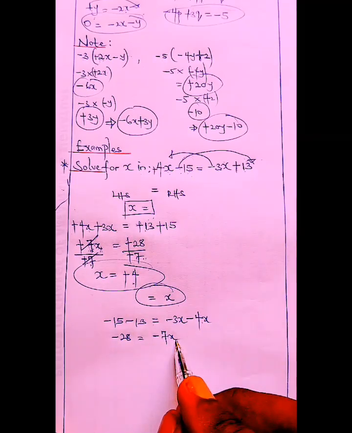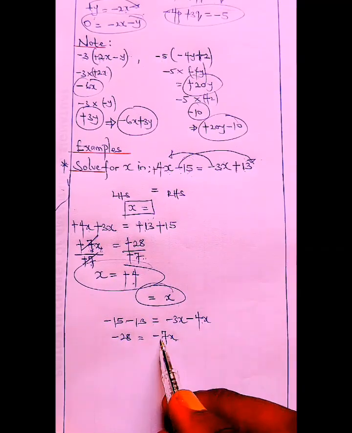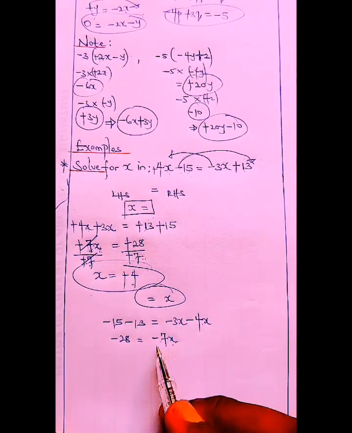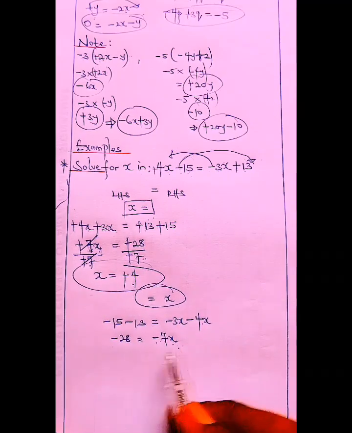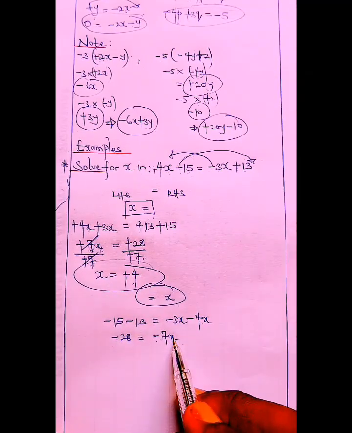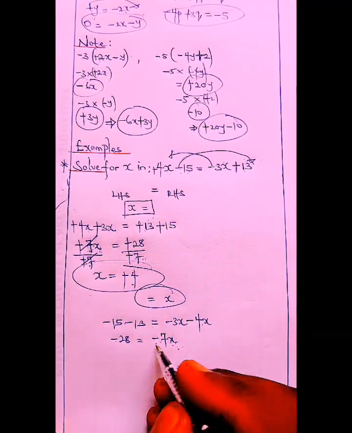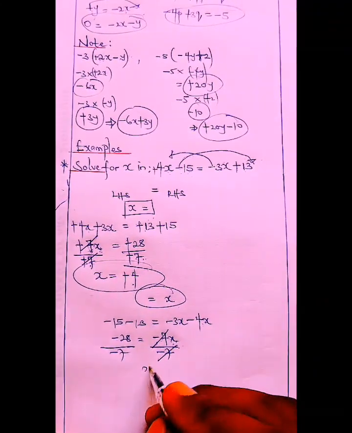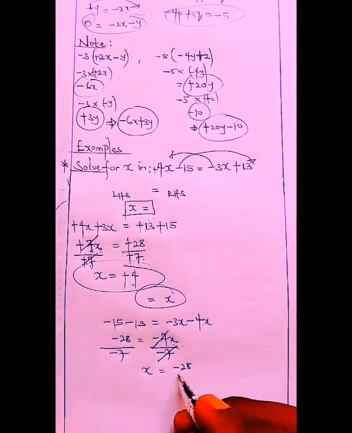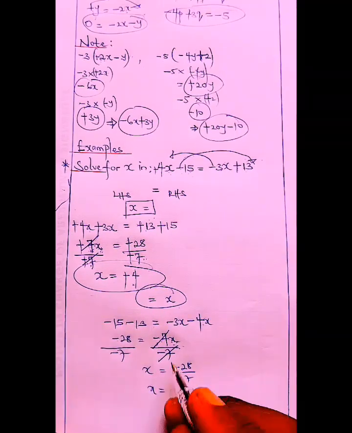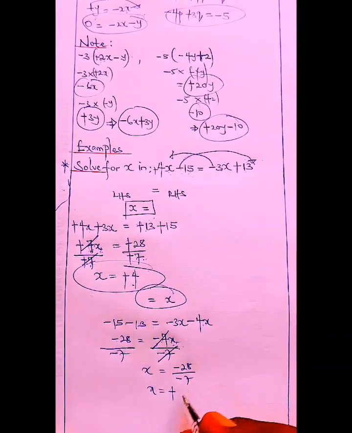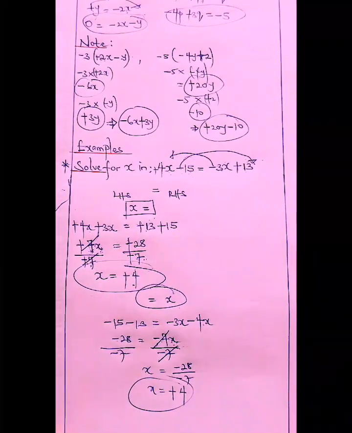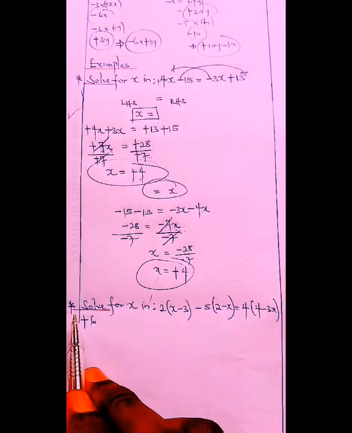So we want to get rid of the x's coefficient. Minus 7 is the closest to x, so we're going to use minus 7 to divide both sides. So that will be minus 7 and minus 7. X is minus 28 over minus 7. Minus and minus give us plus. 7 into 28 is plus 4. Just the same thing, no difference.